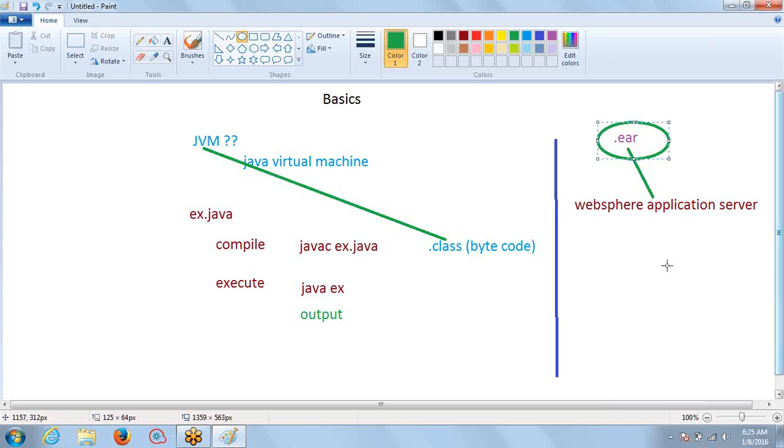In organizations, we don't call it Websphere application server. We just call it JVMs. Both are the same. Hope everyone got my point, guys. Websphere application server runs like a JVM. So whenever we deploy an EAR file to a Websphere application server, it runs like a JVM, it loads the EAR file into it, then only it gives the output to the end user. Any questions here?